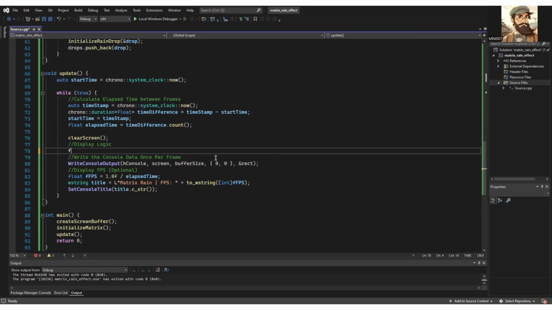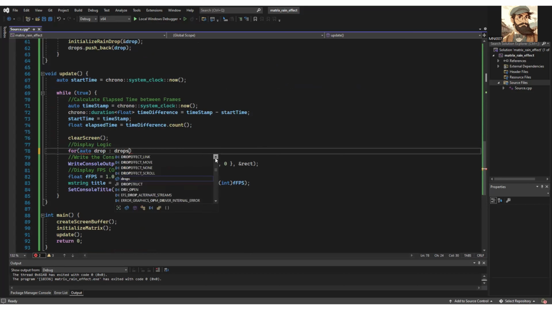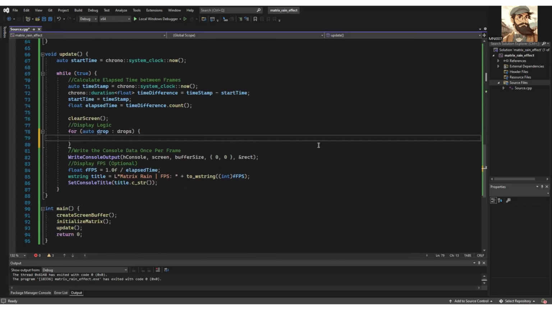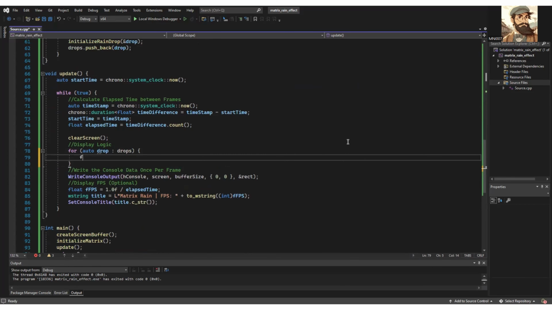So we would use an auto for loop to resolve this. So from drops, we select a single drop, and then we have to display that drop. We have to display character by character.